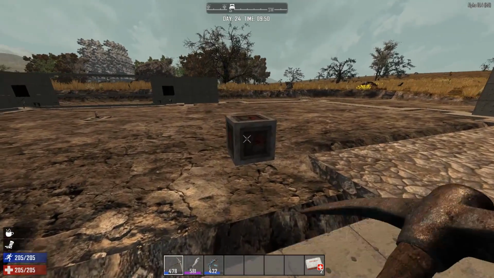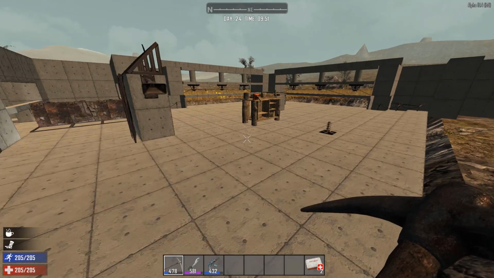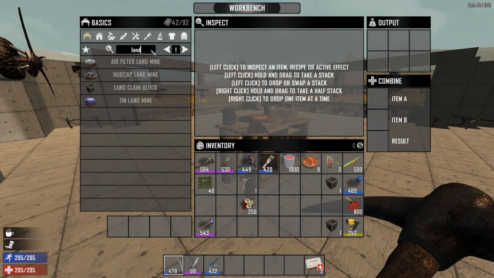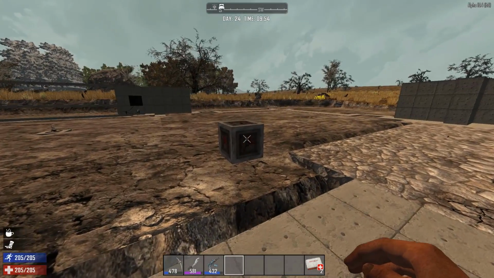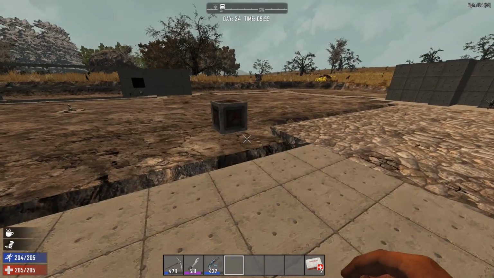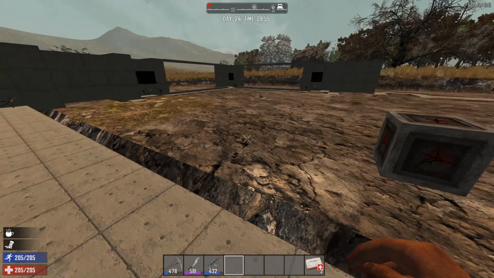So as you saw, the land claim block has 8k durability. So that's quite a lot. You craft it here in the workbench, land claim block, and you craft it with 100 forged iron, and it takes a while to do. And once you have your mine going, getting 100 forged iron is not so bad. So that's pretty convenient, because then you can just place it in all your bases, or if you've got a really big base, you can help to cover all of it. And as you saw, placing it is pretty straightforward as well.